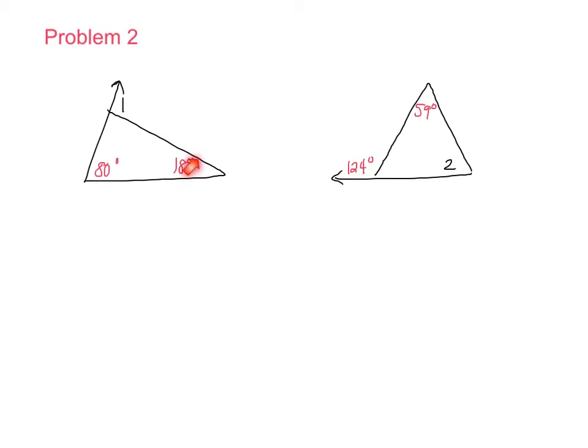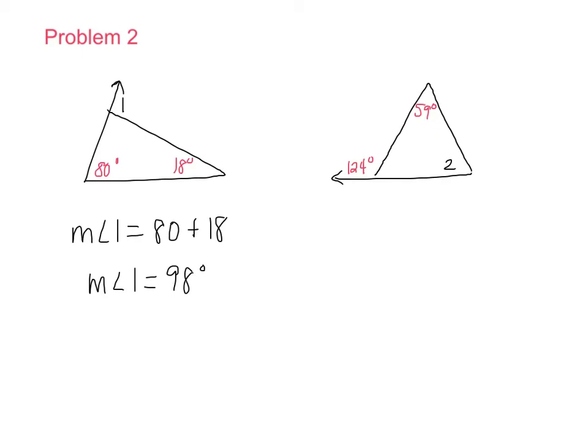We're given these two angles inside the triangle as 80 and 18. Now these are what you call the remote interior angles. These are the non-adjacent angles to angle 1. This is the adjacent angle, which we don't know. So all we need to know is this: the measure of angle 1 is the sum of both of those. So the measure of angle 1 equals 80 plus 18, which is 98 degrees.